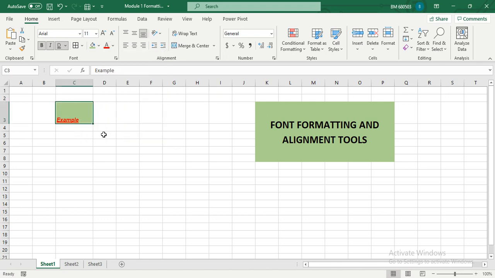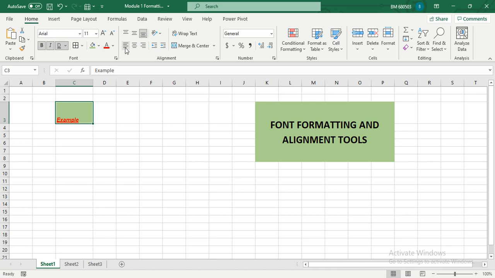All right. Right now, in front of us, what you can see is a subsection called alignment. Alignment, as the word suggests, means that we can align the text or number that is inside the cell the way we want to. We have three options here and three options here. Let us look at it one by one.